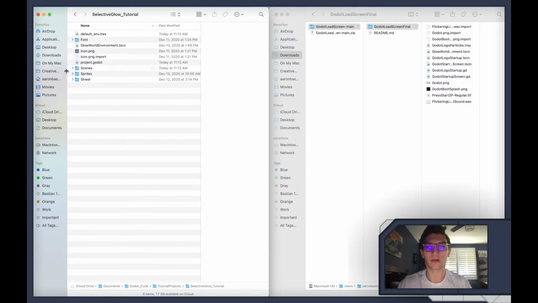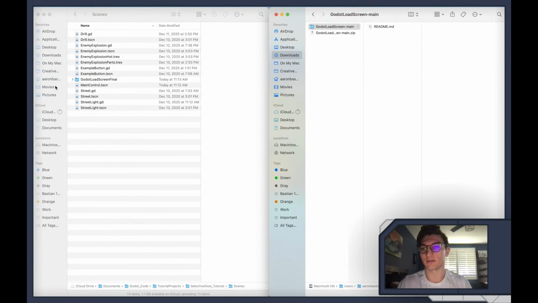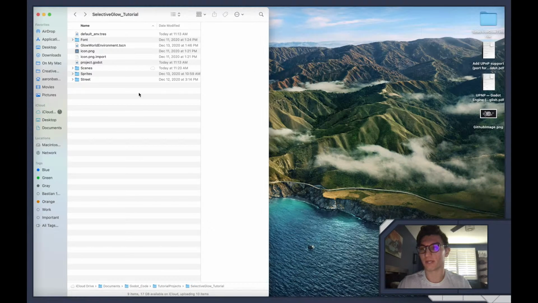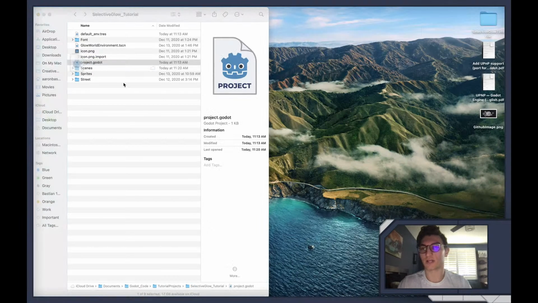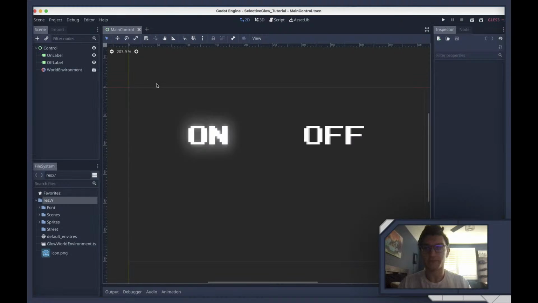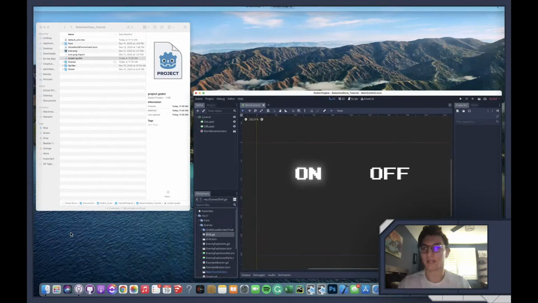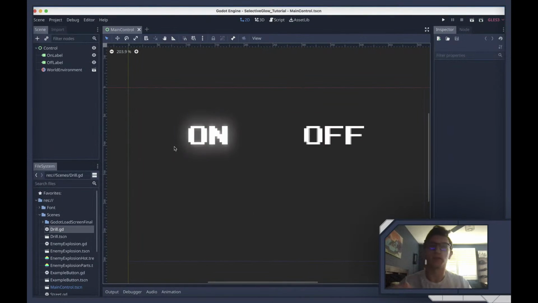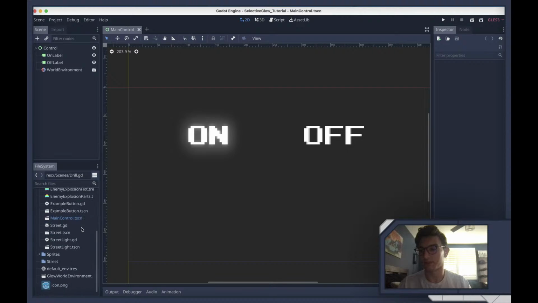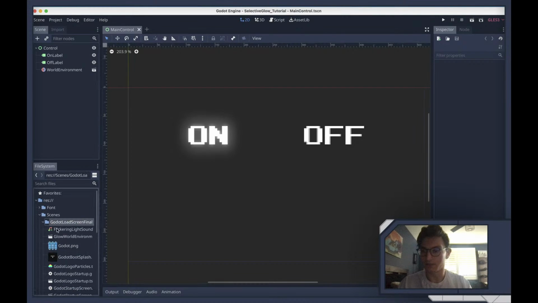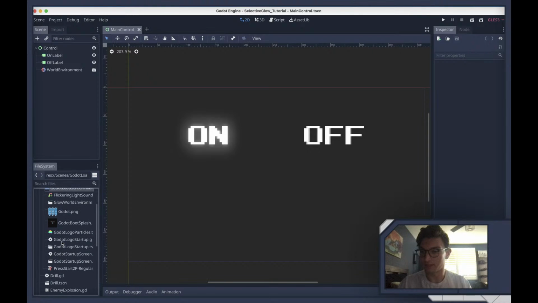What we're going to do here is I have a folder called scenes, and I'm just going to drag this in there. So this is again in a Godot project folder. I can close this now because we're done with that. You can see here's my project.godot file. If I go to scenes, you can see right there it says Godot load screen final. If you just dragged and dropped it and you're not seeing it, try restarting the editor, because sometimes it has some trouble re-importing assets.